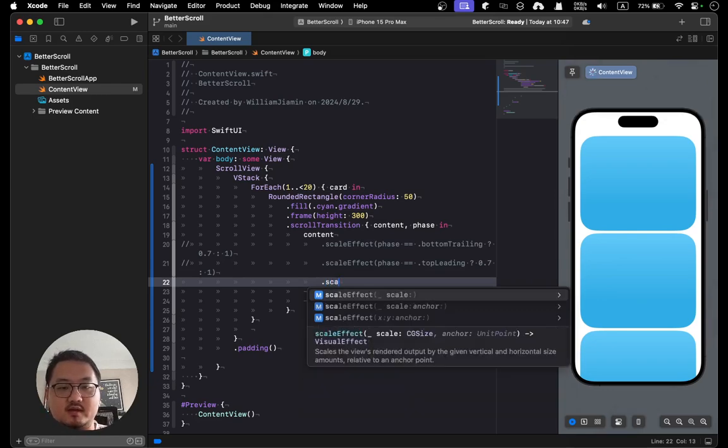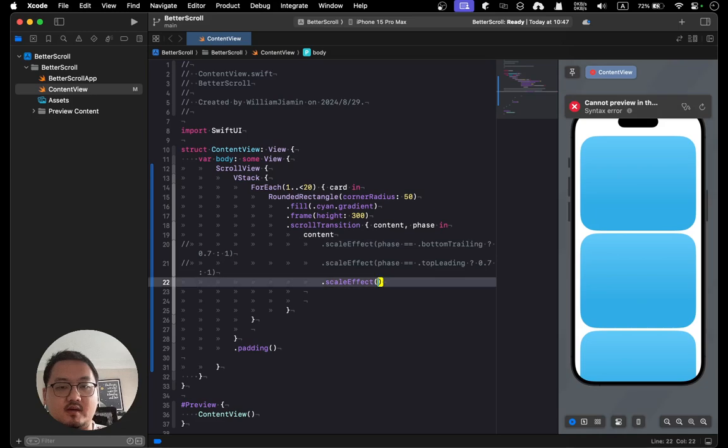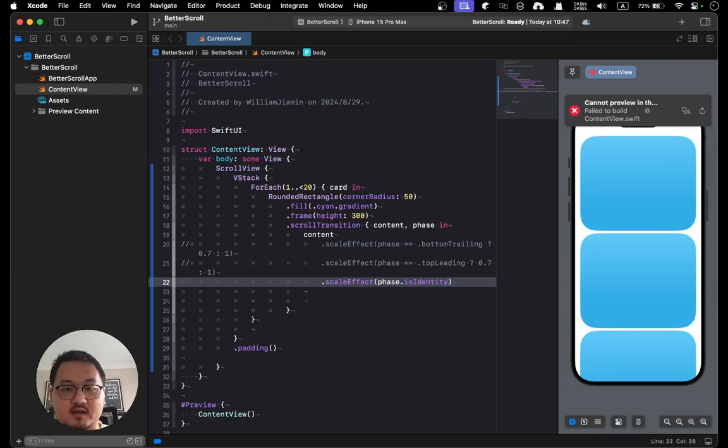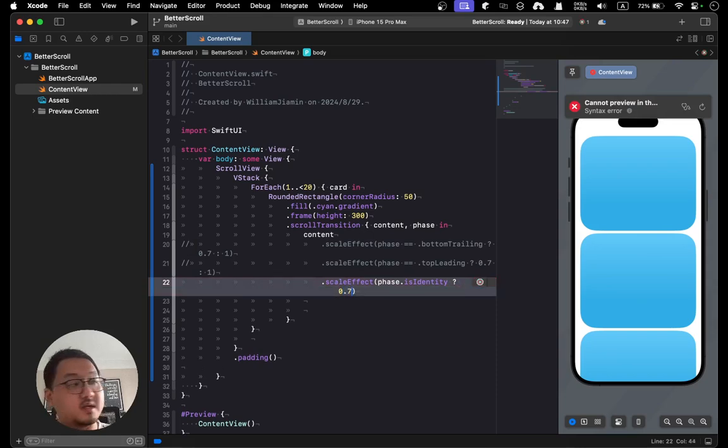So scale effect, let me add a scale effect, and then I'm just going to use the faces dot is identity, and then is identity includes top as well as bottom all together. I love this method. Okay, so is identity, and then you can say maybe smaller, so 0.7, but it's kind of flipped, so 0.7 and then 1.